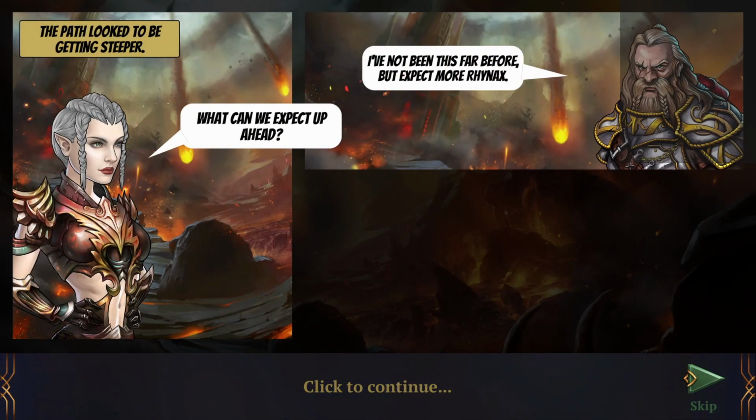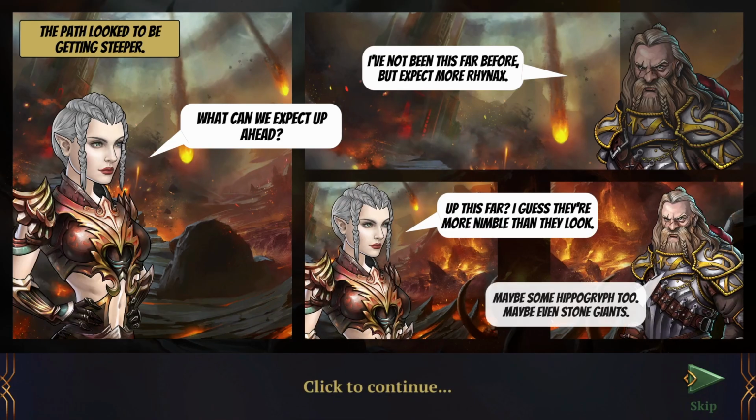The path looked to be getting steeper. What can we expect up ahead? I've not been this far before, but expect more Rhynacs. Up this far, I guess they're more nimble than they look.